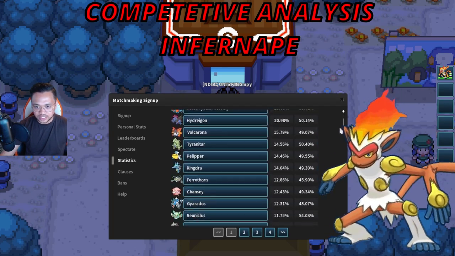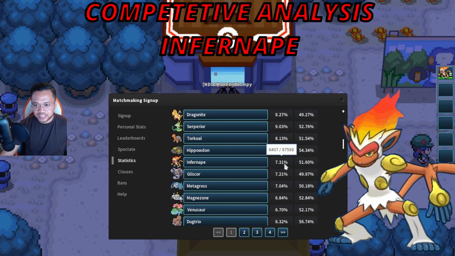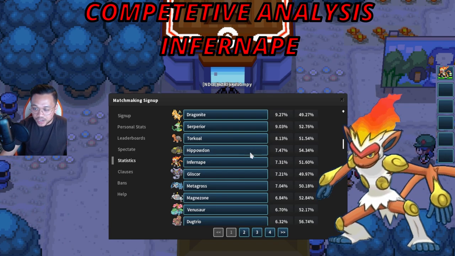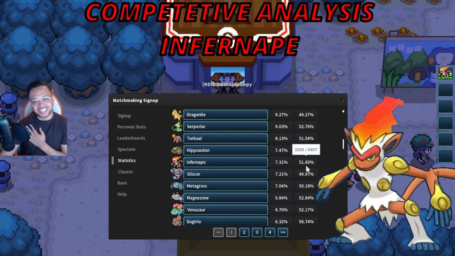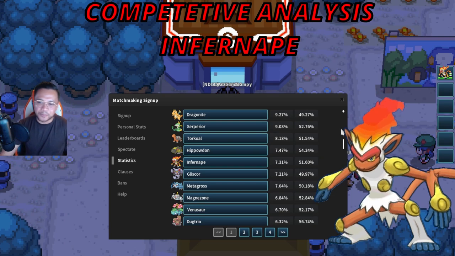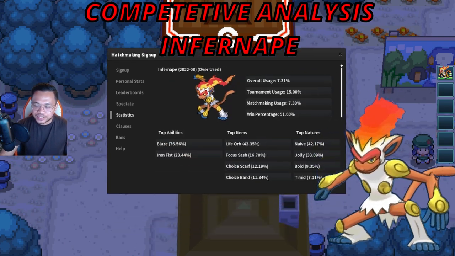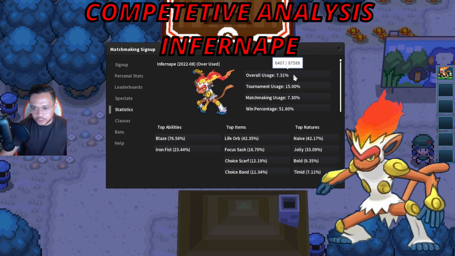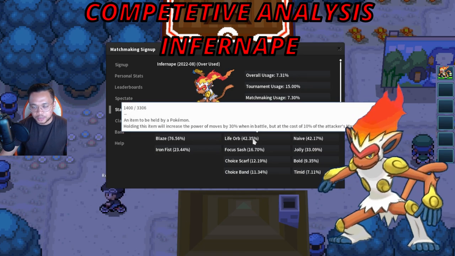As you guys can see in the OU statistics, INFERNAPE has a 7.31 play rate. Not super high, but his 51.6 win rate is pretty decent there. I can take some credit there, as I did win a lot of games with INFERNAPE. Kidding, guys. But looking at this, his usage is pretty average, but his most used item is Life Orb.